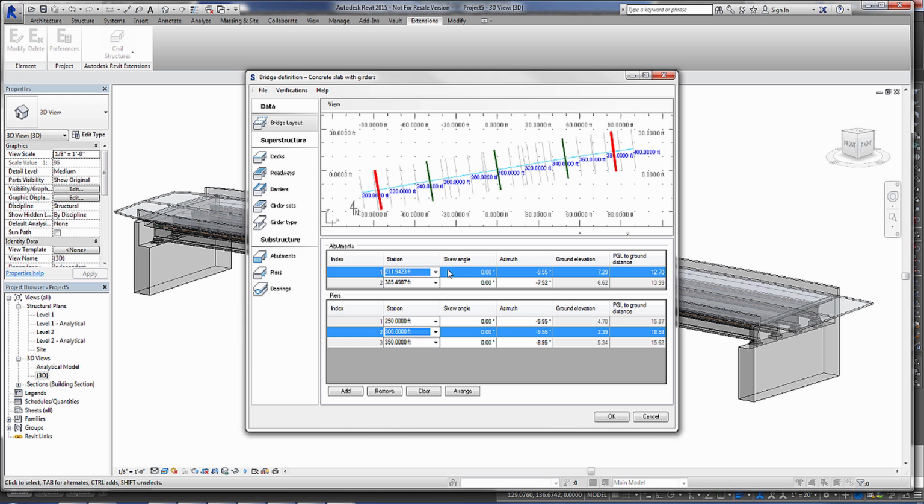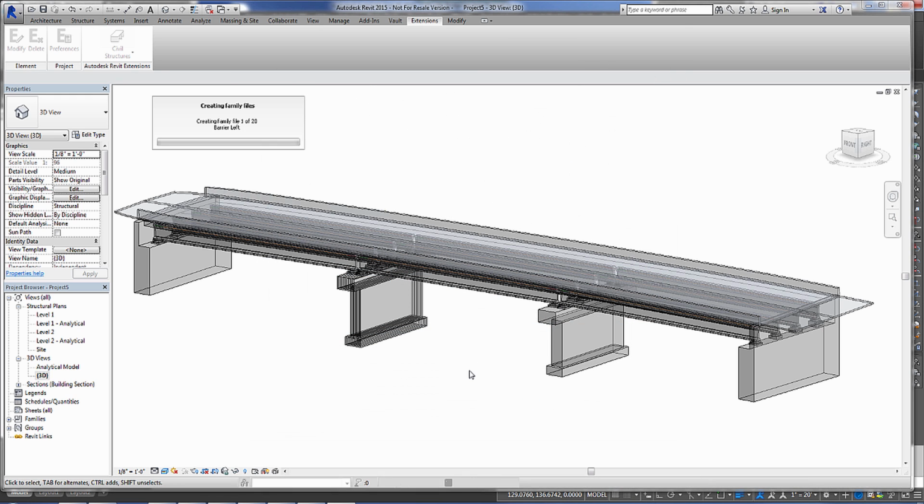All right, I'm happy with the way the piers are laid out. I'll go ahead and hit OK. What it's going to do is recreate the Revit families and add the additional pier in the specific station locations and adjust the two original piers out to their design locations.